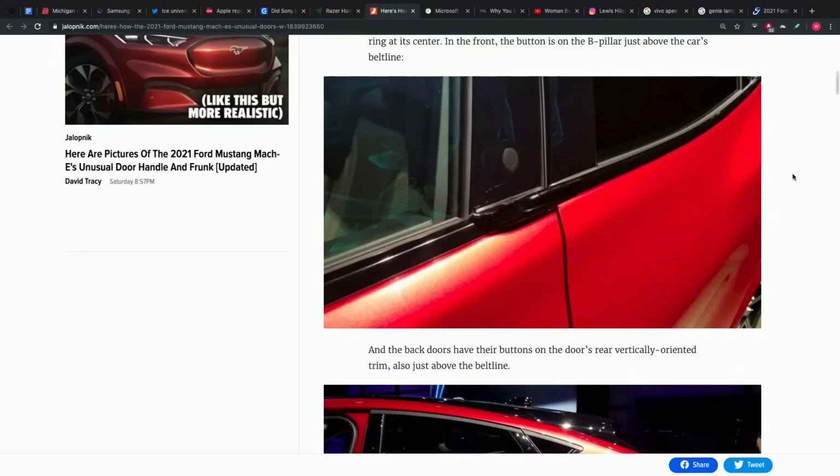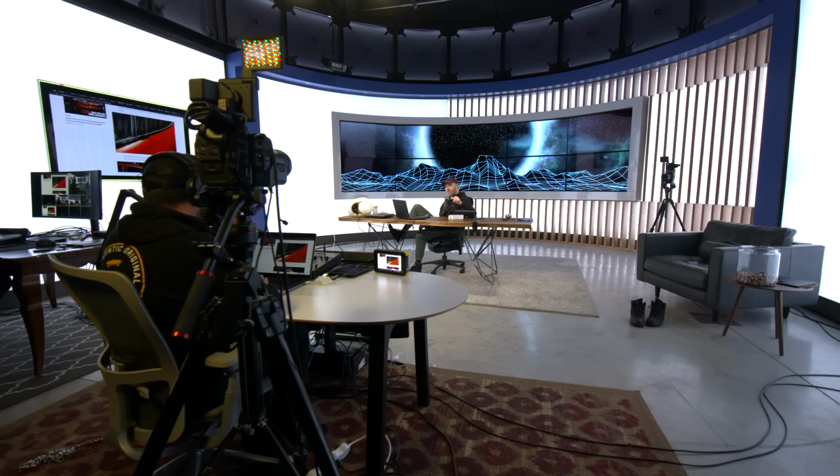Because when you start talking about electric vehicles, you start talking about efficiency, you start talking about drag coefficients, Will. You knew that. It all makes a difference. Every little bit counts when you're trying to hit those crazy range numbers on a single charge. You got that drag going on as you drive with the door handles, and all of a sudden you say, I can't have that. What's the future? And so you end up with these tiny little buttons. They're round. They're almost invisible.